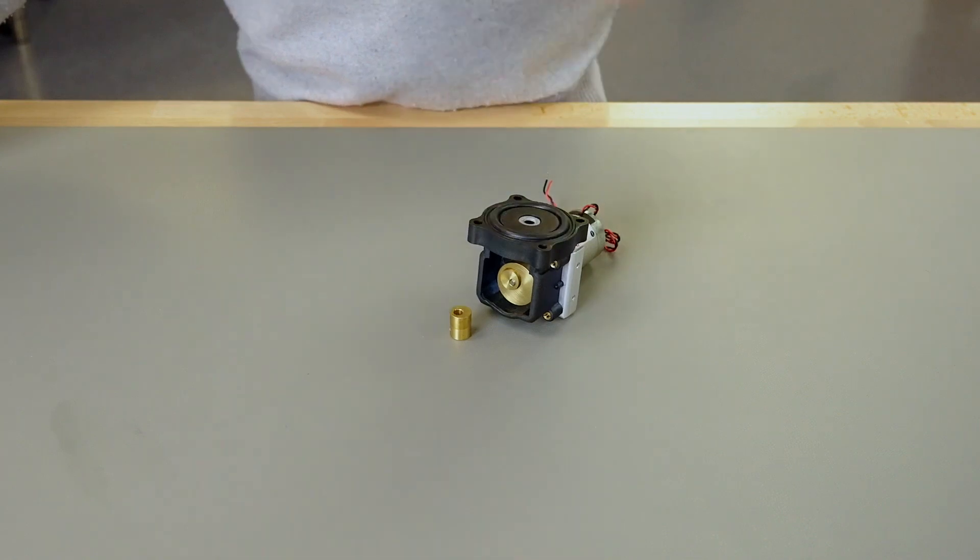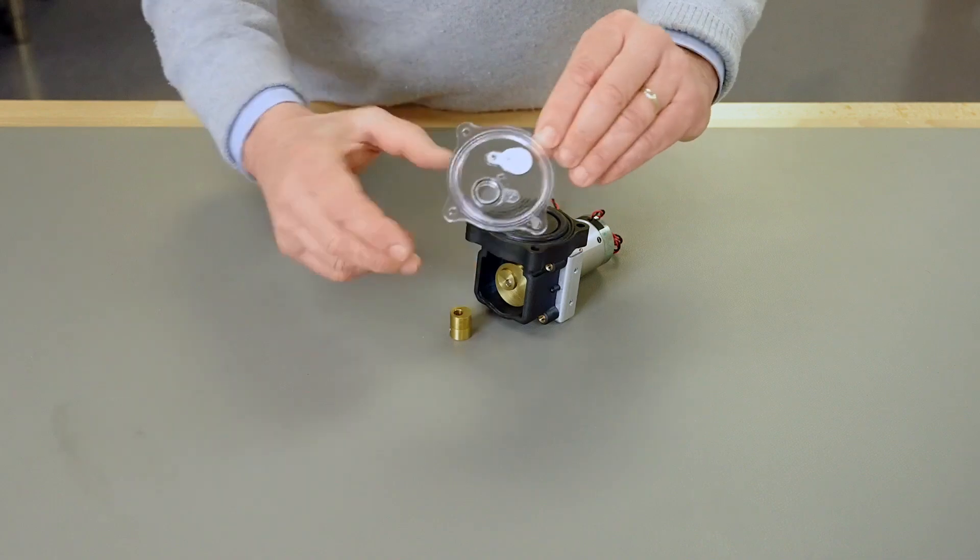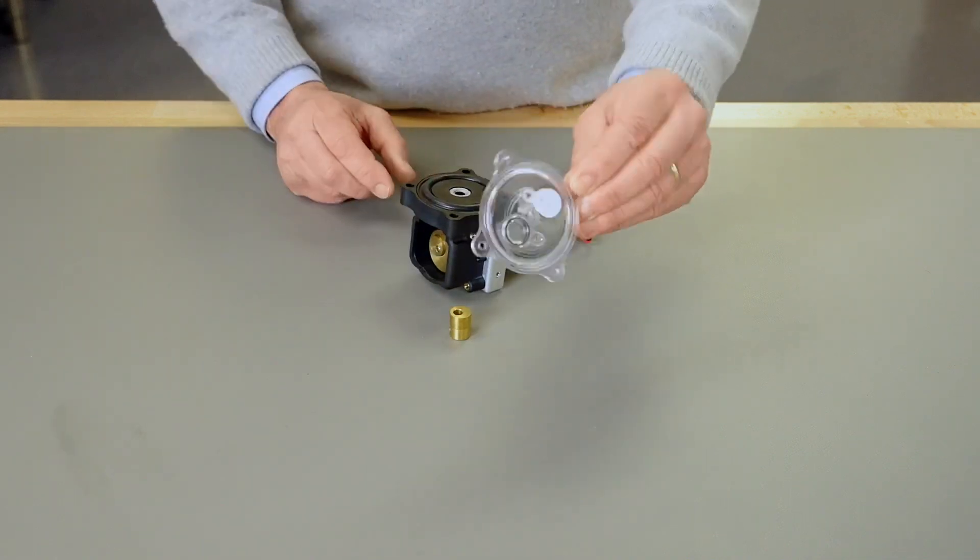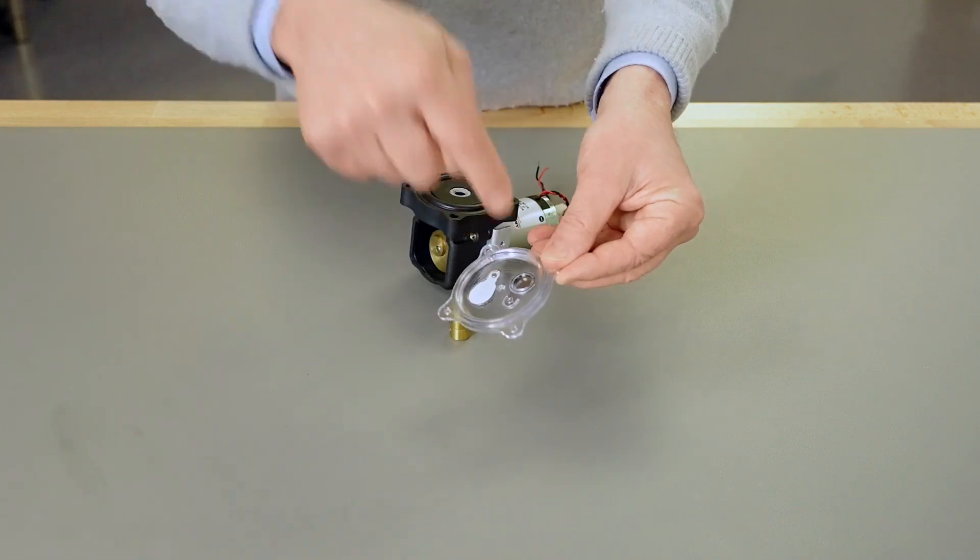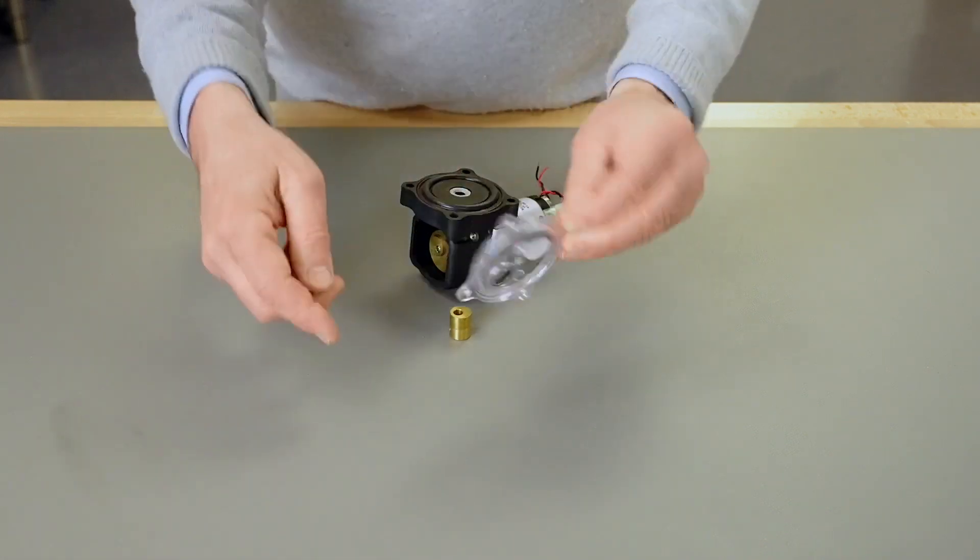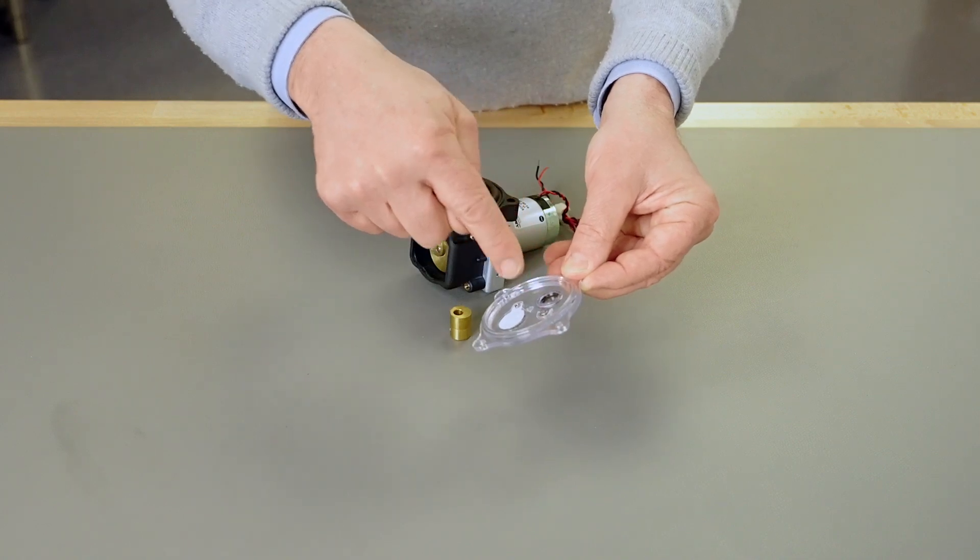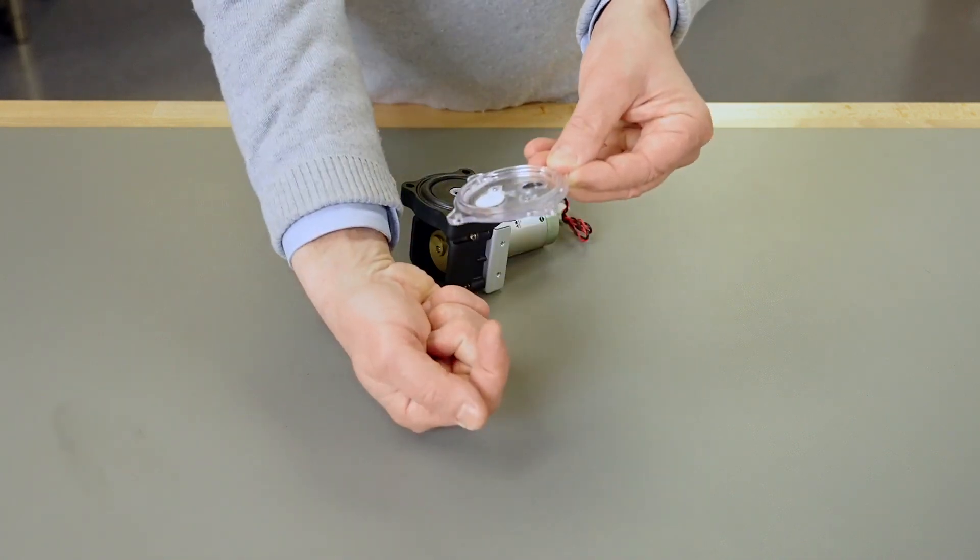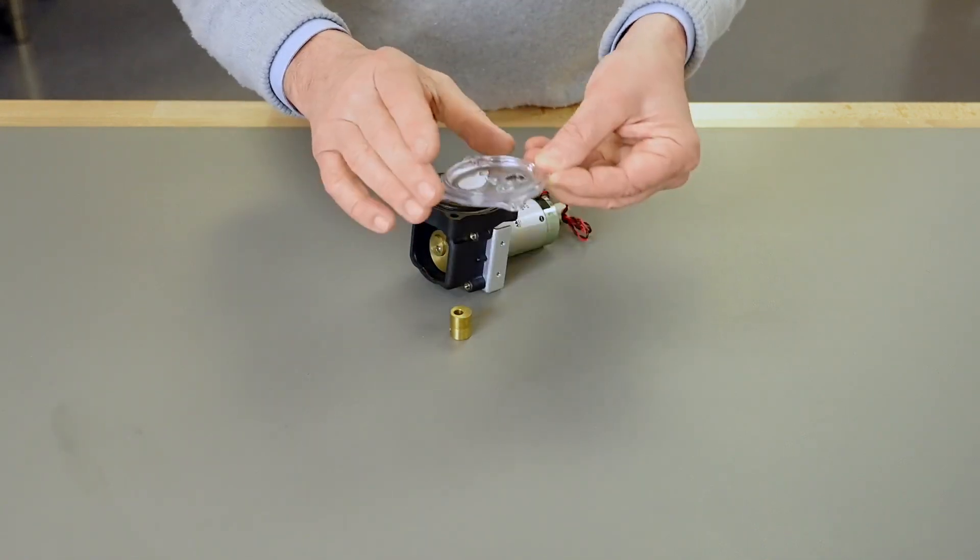Now we just got this thing pushing up and down. How does it create flow? The way it creates flow is with a valve plate, and the valve plate has two valves—one that's pointing one direction and one that's pointing the other. So basically air can flow this way but not through here, and it can flow this way but not through here. So you have two one-way valves on opposite sides.